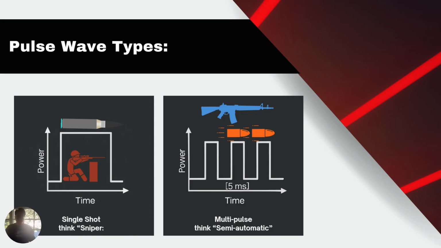The next waveform we will discuss is the single shot. The single shot, we could simplify it more like a sniper. One shot per foot switch press, very controlled but very slow. What is optimal is the triple pulse. So you have three pulses going up, and in between are rests, when the laser is off. Just like a semi-automatic rifle, it's more accurate and safe.